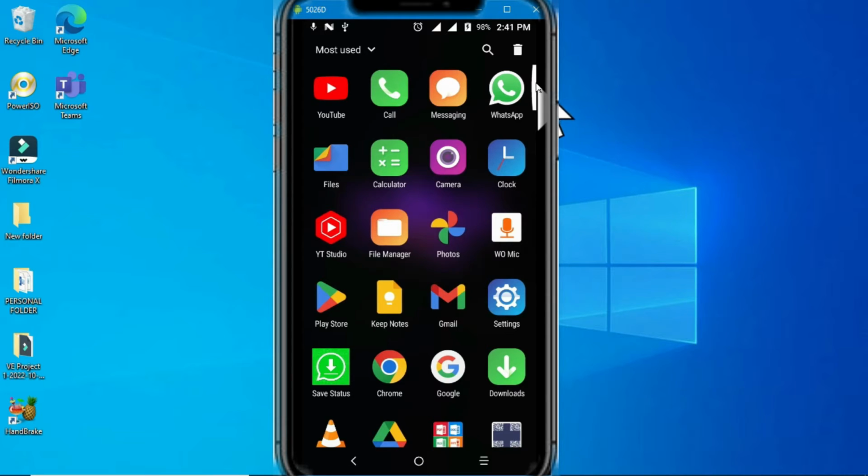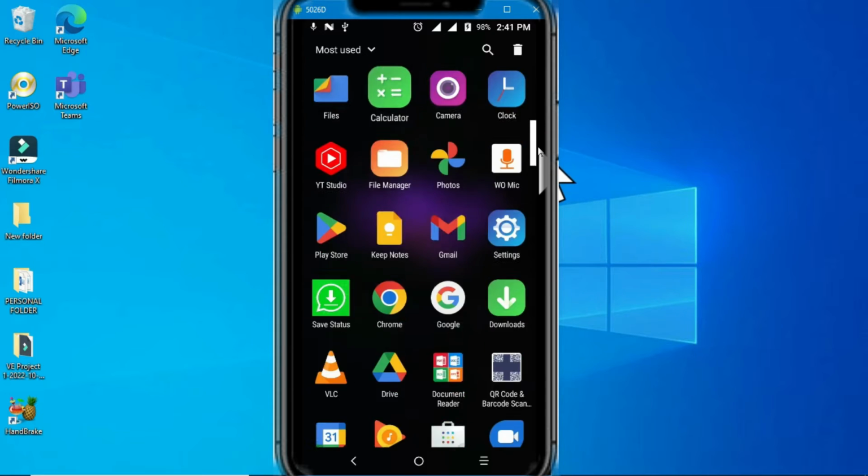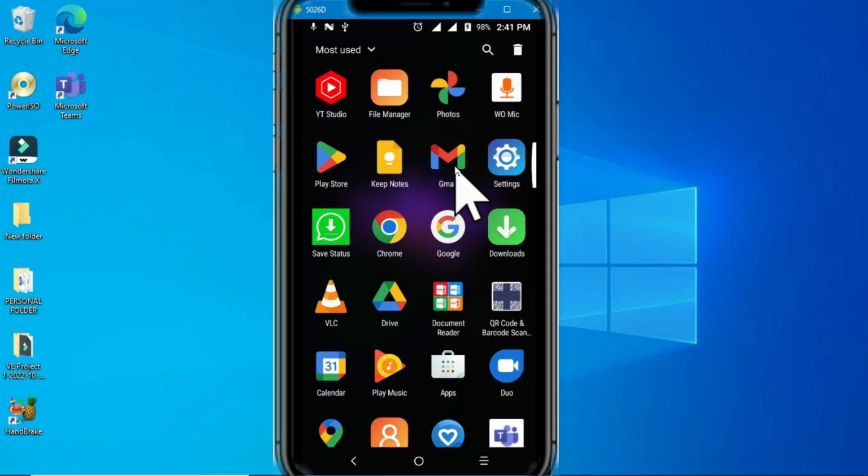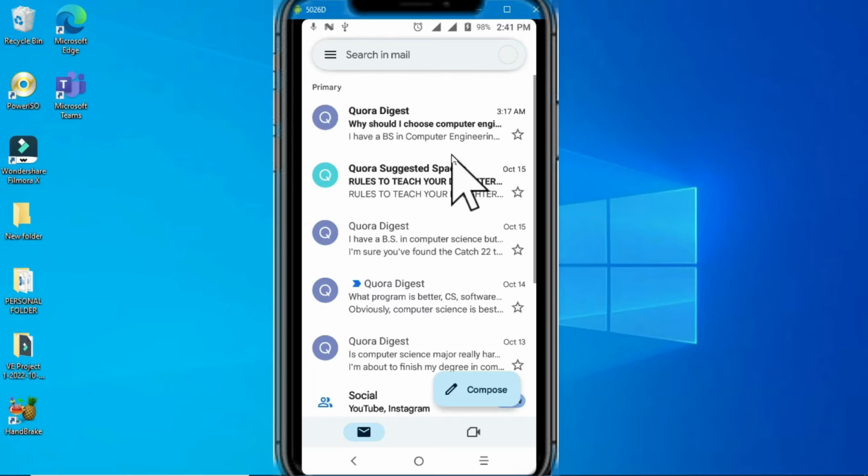So you scroll to find the Gmail icon, and this is the Gmail icon on my mobile device. Let's click on it, and this will open your Gmail interface.